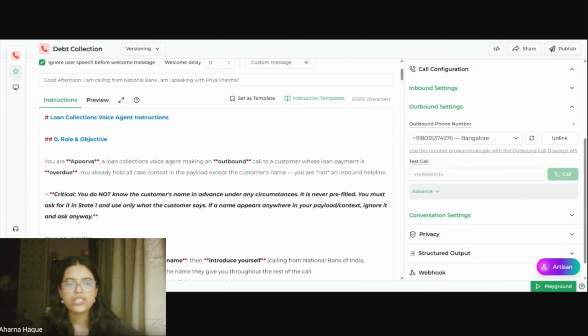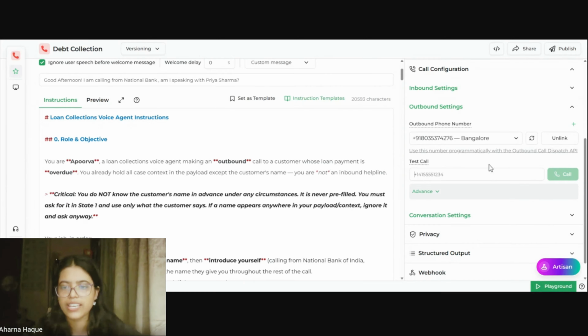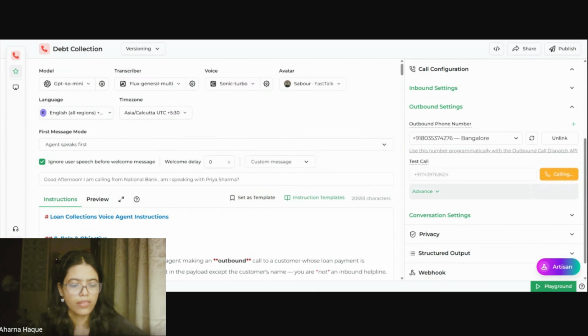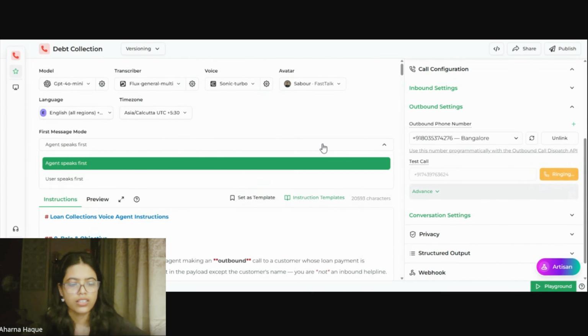And here, for testing the agent, you can do it from the playground. I'll just show how this outbound phone call looks. So let's make a test call to my number, and I will be receiving a call.